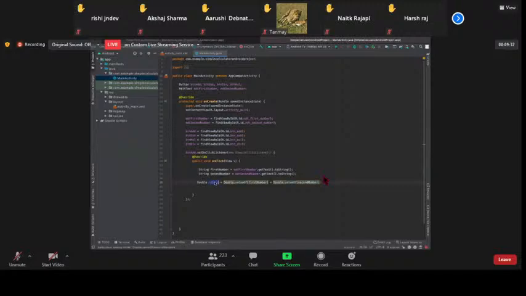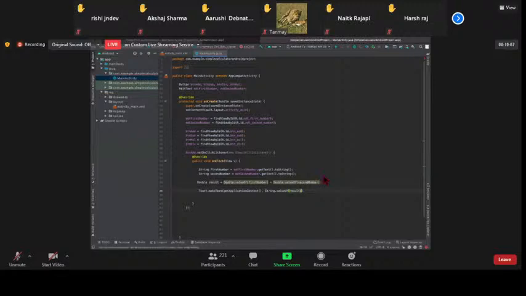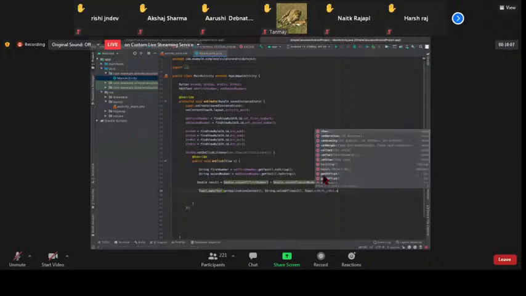Now what I want is to show this result in a toast message, which we discussed yesterday. So how will you show it? For that, you know that already. You have to write Toast.makeText, getApplicationContext, and here you cannot just write result because you have to convert it to a string. How will you do this? String.valueOf, and inside this you put the result. This would be your result, comma, Toast.LENGTH_LONG, .show.